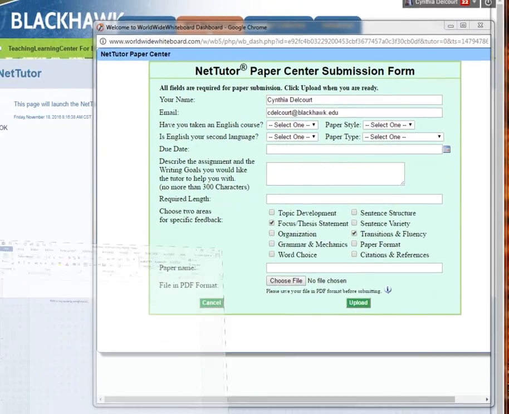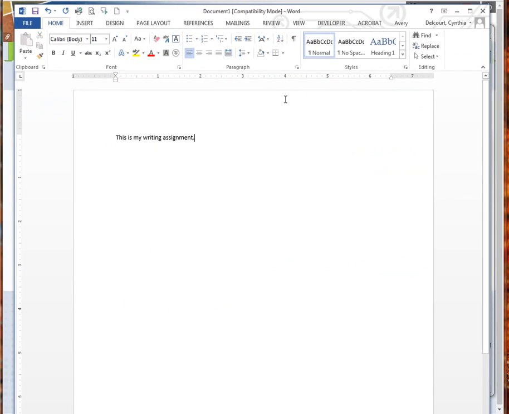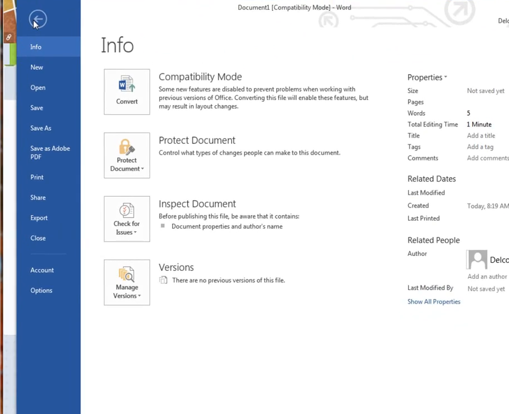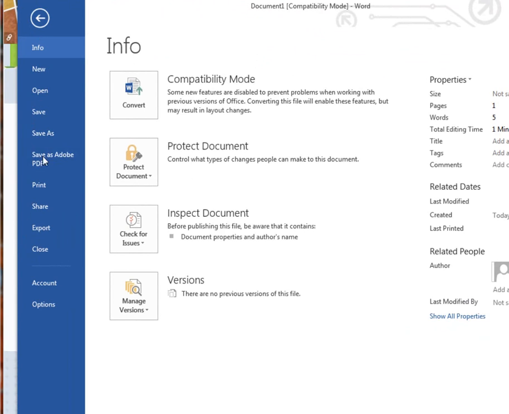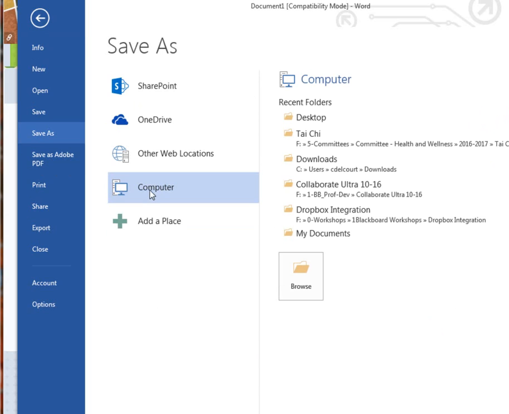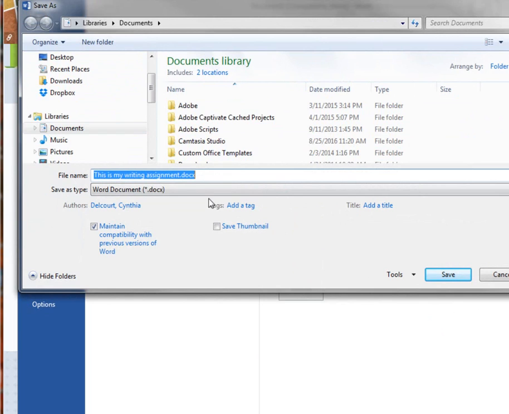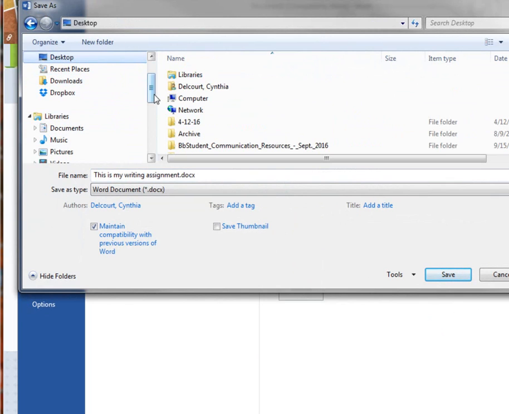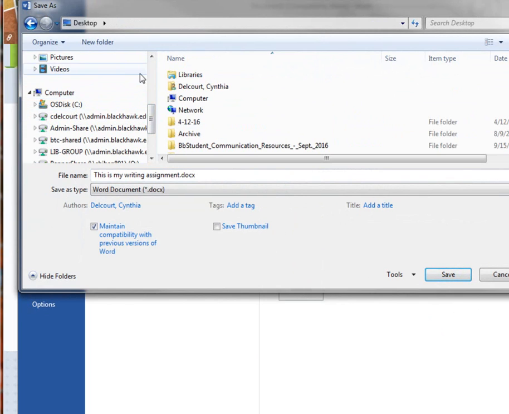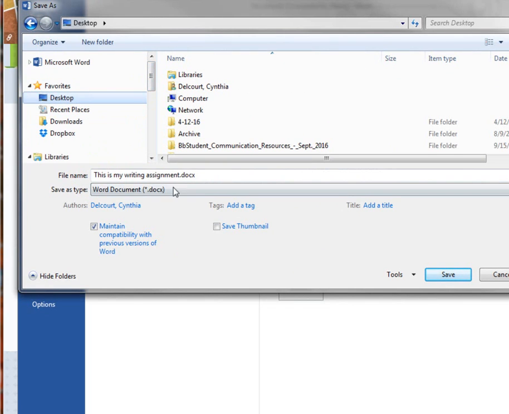Okay, so I'm just going to open my paper. Whenever you have a Word document, if you're using Microsoft Office, you're just going to click on File. If you see the link on the left side here that says Save as Adobe PDF, you can just click that right away. I'm not going to use that in case you don't see it. Otherwise, choose Save As, and then choose Computer, browse my computer, and you can determine where you want this paper to be saved, whether it's on your desktop or on your H drive, or if you have a flash drive attached to the computer, wherever you want. I'm just going to save it to my desktop for now.